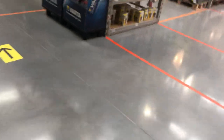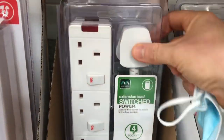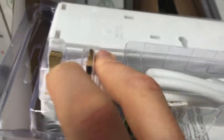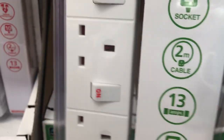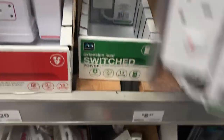What else we got? These are extensions as well. So these are where you plug this in. The plug sockets in the UK have three prongs, 1, 2, 3. That's different to most countries, I know. So what you do with this, you can turn one plug socket into 1, 2, 3, 4. You plug that in there, and then you've turned one plug socket into 4. So it's like a converter.